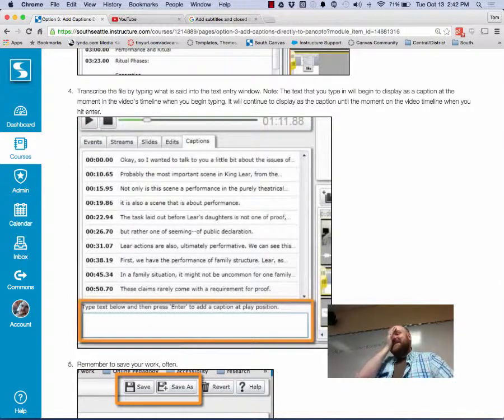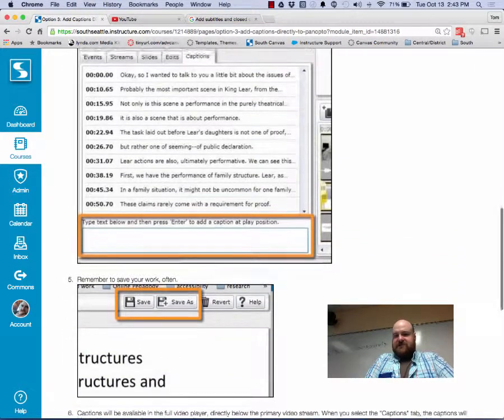It's terrible. It bases its time coding on your typing. So when you start to type, that's when it starts displaying the caption, and then you hit enter to get to a new caption, and that's when it takes it off. So you have to be really fast and precise with hitting the keys. But you can do the YouTube one.